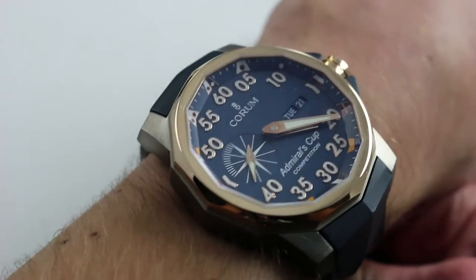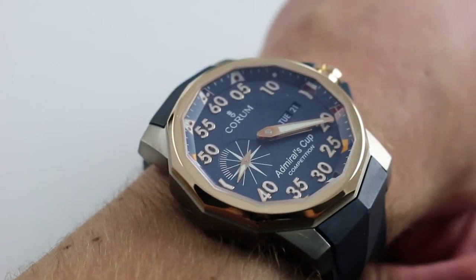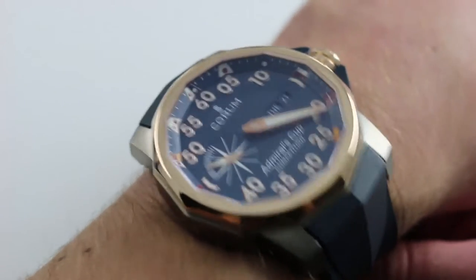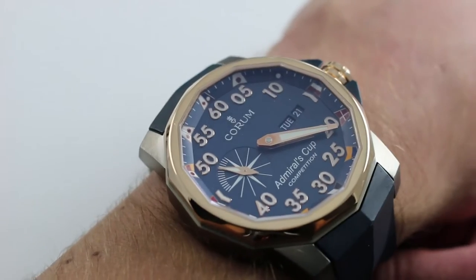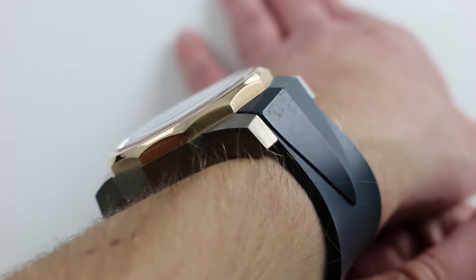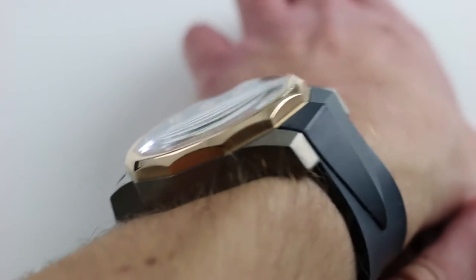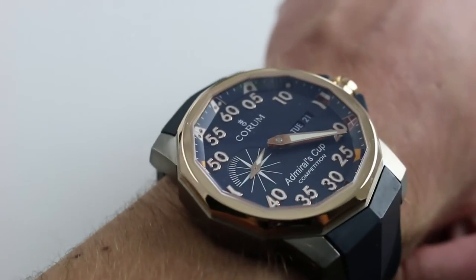On my wrist — 6 and a third inches, 16 centimeters in circumference. You can see that the classic 12-sided dodecagon of the Admiral's Cup is overpowering in its 48 millimeter size. That's 48 millimeters across what could be considered the round of this non-round case, but not including the massive crown guard and crown — the watch wears bigger than 48. If you consider other watches in this size class, for instance watches like the IWC Big Pilot's watch, those watches have a broader span from lug to lug. The Big Pilot's watch is about 57mm; this is about 54, and it makes all the difference.